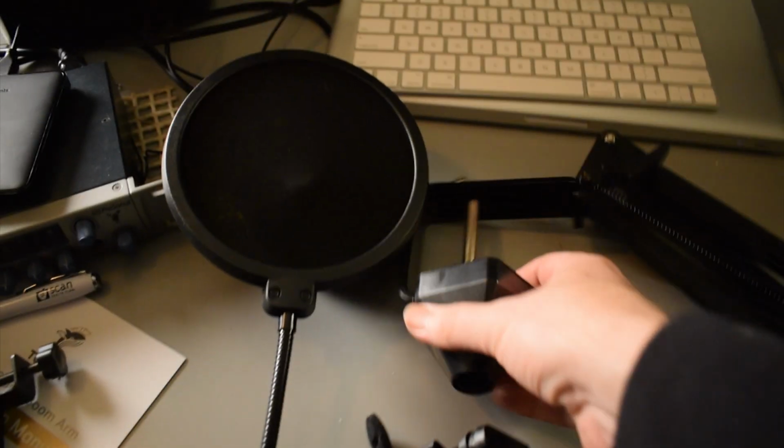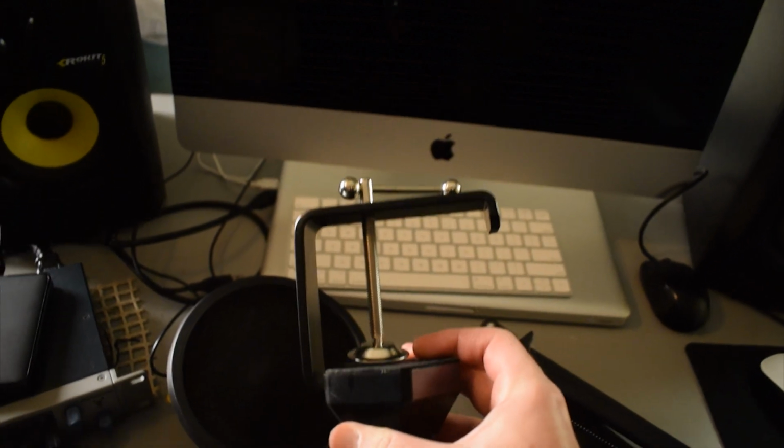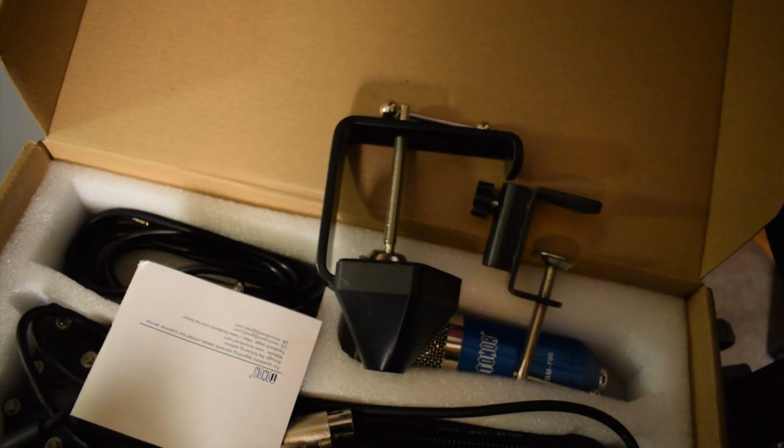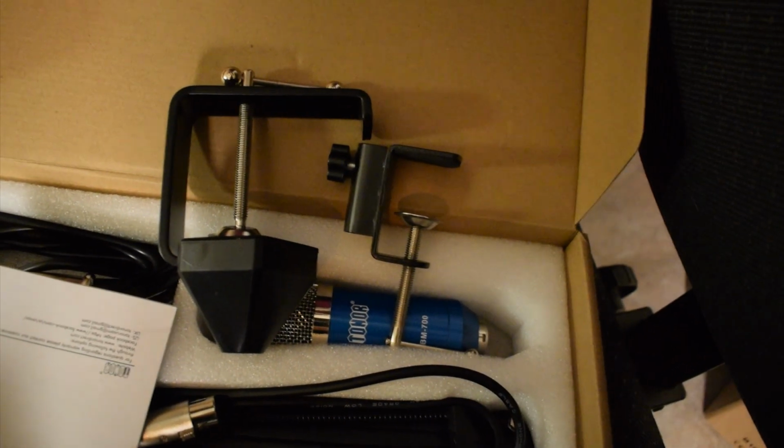And now let's look at the new one. The new one is way beefier. Check that out. That is huge. That is huge. Look at that. New one on the left. Old one on the right. That is a significant difference.